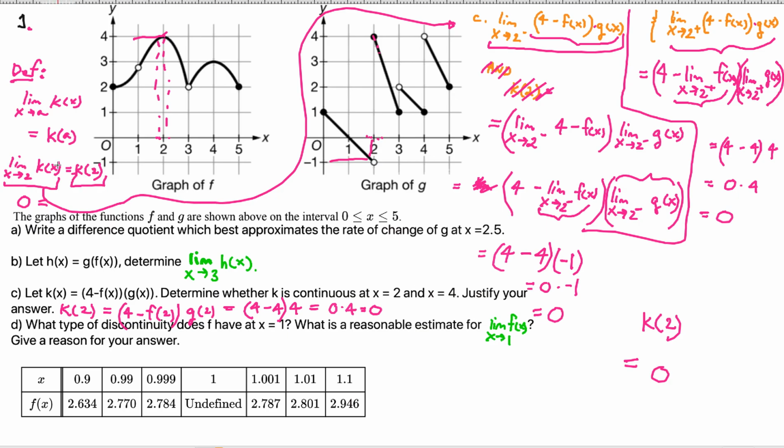So I have the left-hand side of the equality being 0, because the left-hand limit equaled the right-hand limit, which was 0. And if the left-hand limit equals the right-hand limit, then the limit itself equals that value, which in this case is 0. So I have the limit as x goes to 2 equaling 0, and I just found out that k of 2 equals 0. So what did I find out? I found out that this equality is true. I found out that the limit as x goes to 2 of k of x equals k of 2. Therefore, k is continuous at x equals 2.